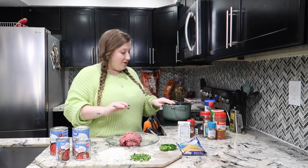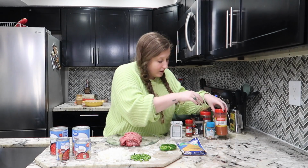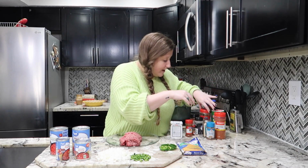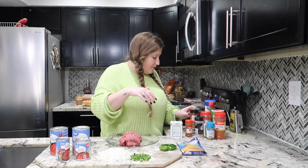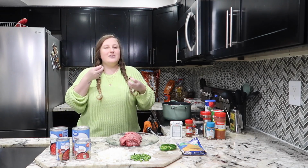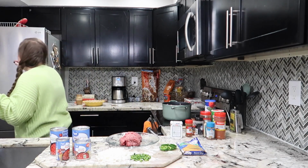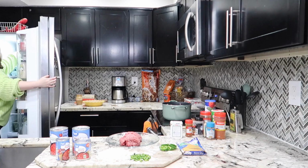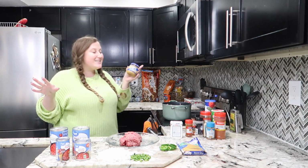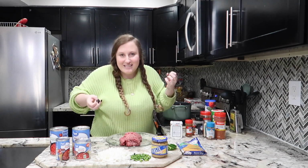Seasonings. Now this is where it all goes down. We got black pepper, we got chili powder, onion powder, garlic powder, seasoned pepper, cayenne pepper. We've got cumin, we've got Tony's, we've got salt, we've got paprika. I'm also gonna throw a little bit of brown sugar in there to give it a little bit of sweetness. And also, I need my minced garlic. Since it's chili, I'm just gonna go ahead and use my already minced garlic, just because it's easier. You don't always have to make it so hard.